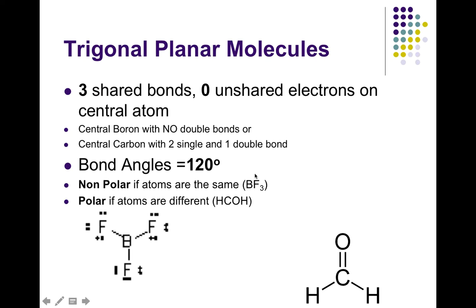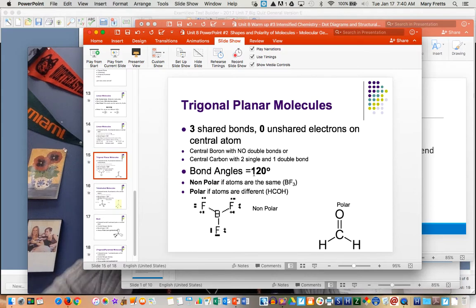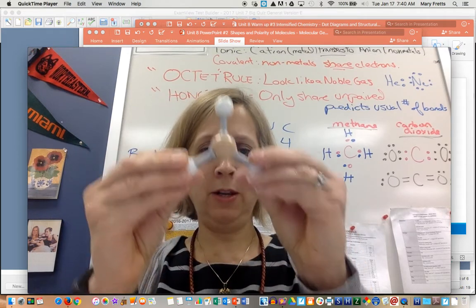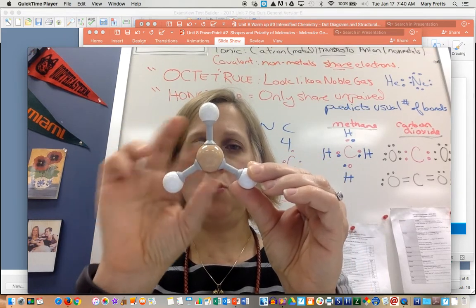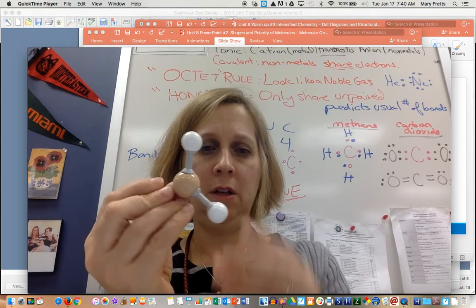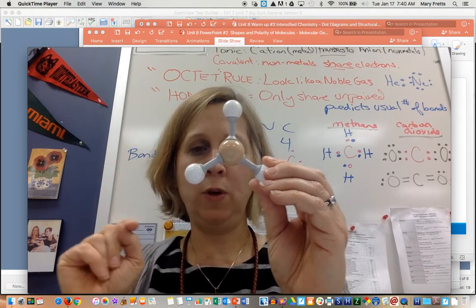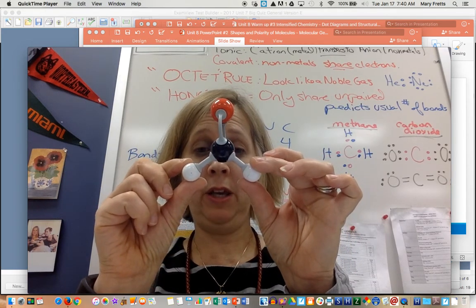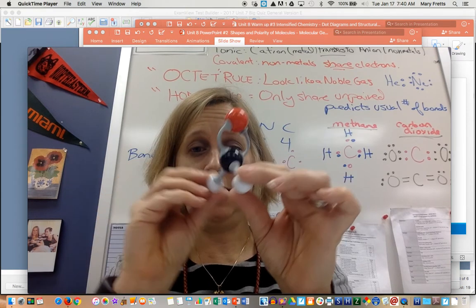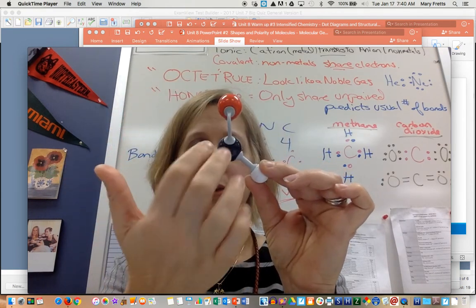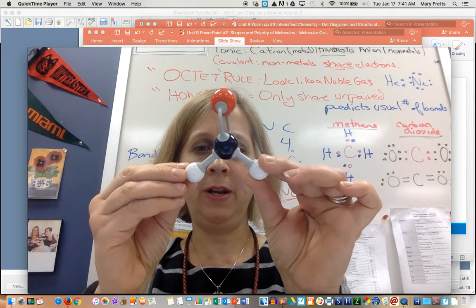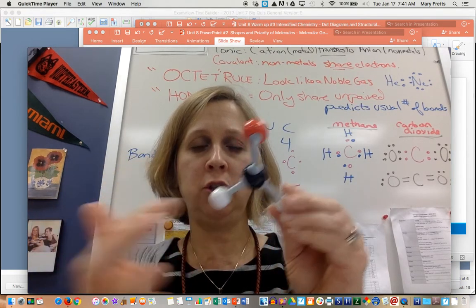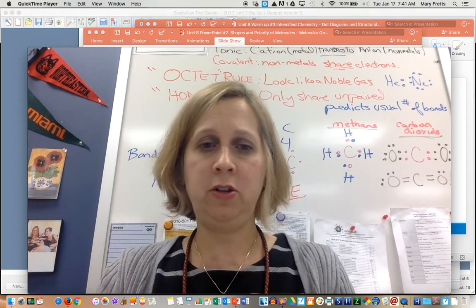Again, let me just show you real briefly the models. Here is the trigonal planar. This is the boron. Notice boron's happy with 3. It's just flat, and it's a triangle, and because it's a triangle, it's 120. Here is the formaldehyde that we did, the HCOH. You can see it's got a double bond. It's still flat, though. There are no extra electrons on the carbon, so it's a triangle shape. So a carbon in this configuration with a single and two doubles is always going to be trigonal planar. Doesn't change.